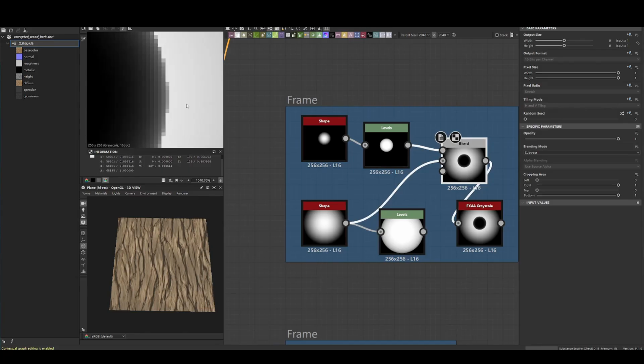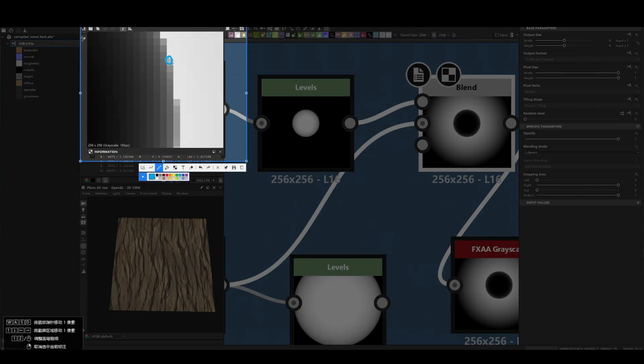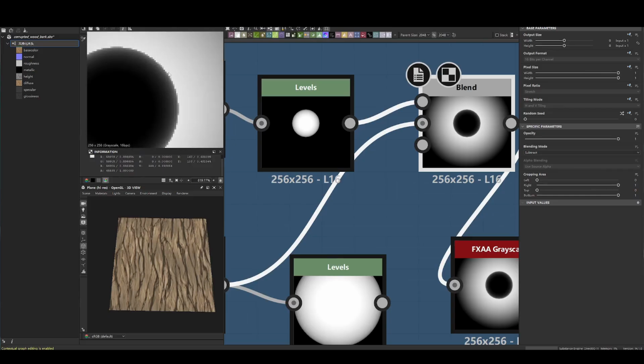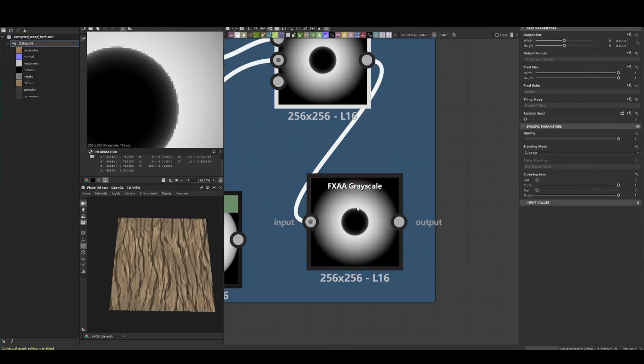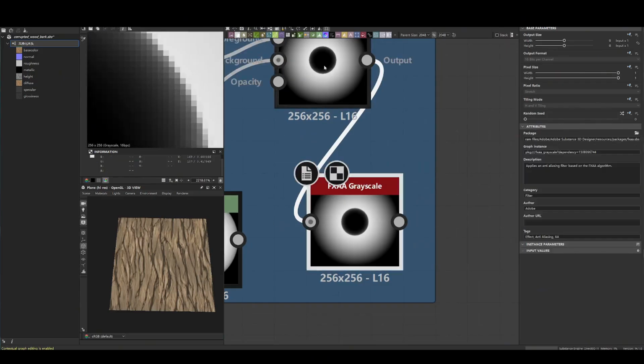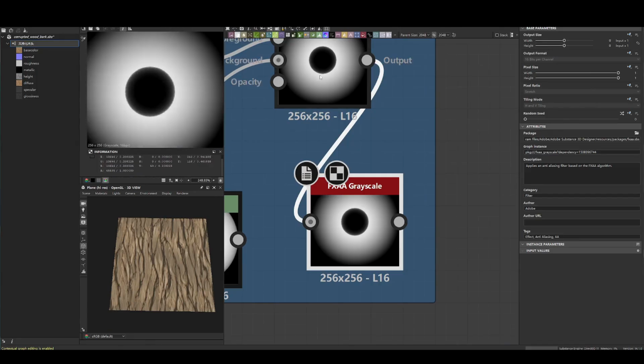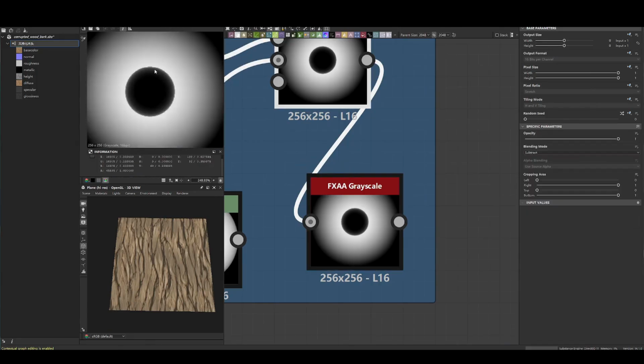You can see that when the image is very small, this is only 256. When the image is very small, you can look at the edges, right? It's just a block of white and gray, isn't it? When you look at it from a distance, it appears jagged. But if you add an FXAA, it will look much better than before. It's a lot better than others. At least the edges look smoother when we view it like this. If you look at it this way, the jaggedness is really obvious.